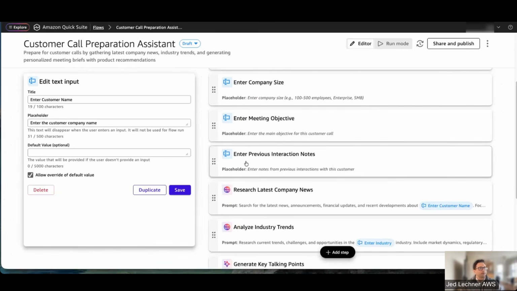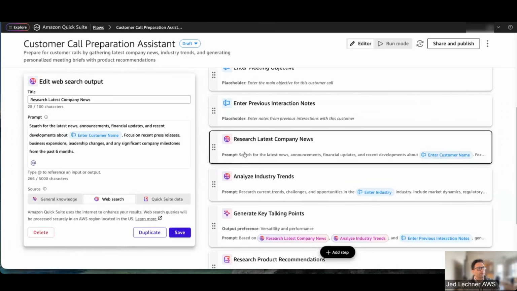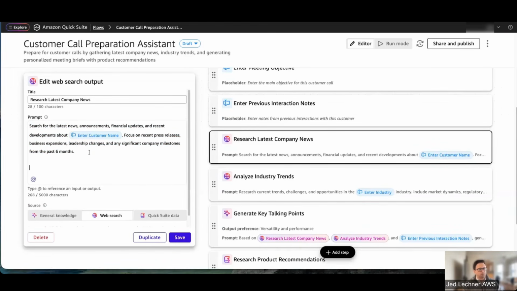But as we move down, you can see that there are various cards or various configurations for each step. For example, this one utilizes web search, and web search just takes a prompt. And you can see this thing called enter customer name. So whenever you write your prompt, you can say hello world, and then you can reference the steps that were before this.